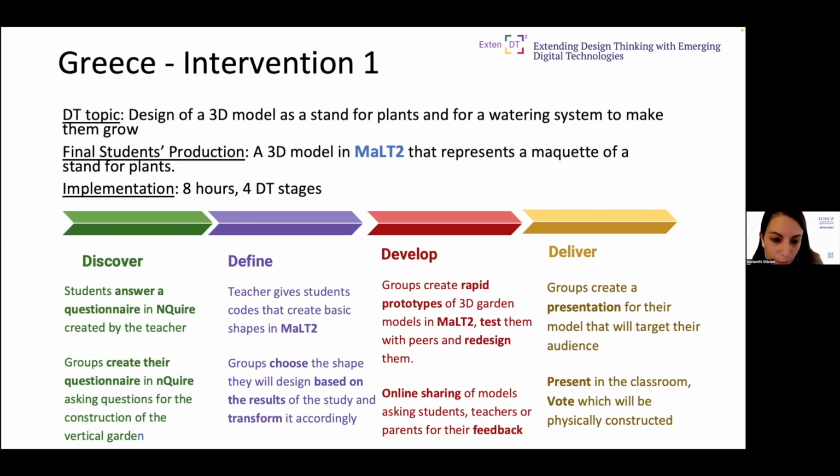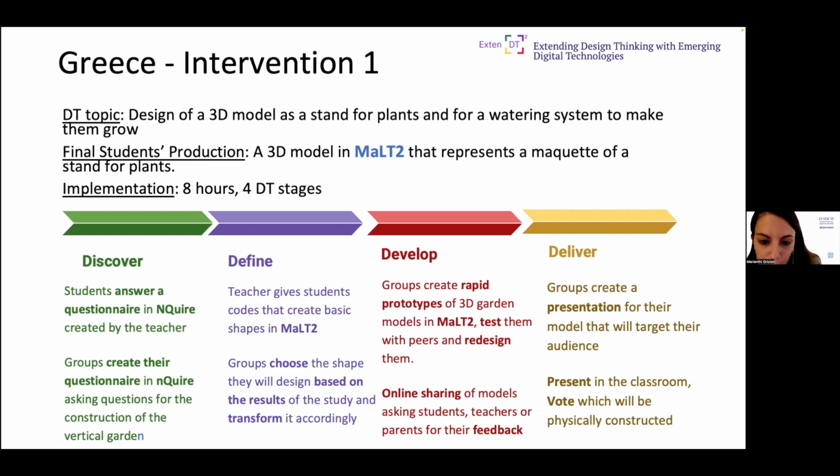In the next stage, the develop stage, all groups created rapid prototypes of their 3D gardens in the MAL2 environment, and they tested these prototypes with their peers, got feedback and redesigned them. Also, they shared their models online, asking for their teachers' and other students' feedback as well.